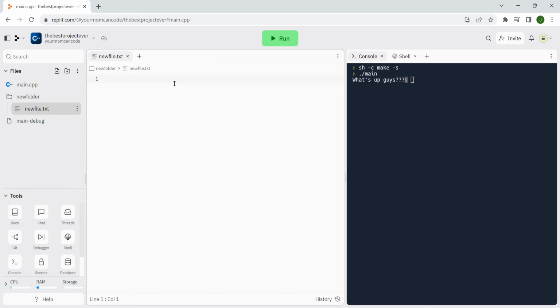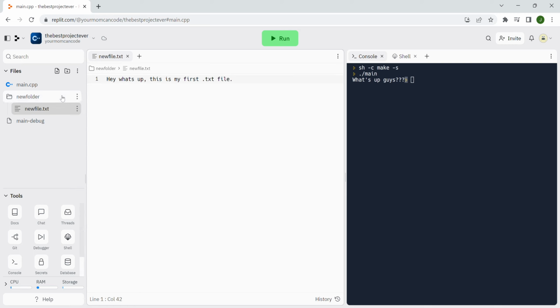So with our new file.txt, we can include whatever we want here. We can say, hey, what's up? This is my first .txt file. And we can save that.